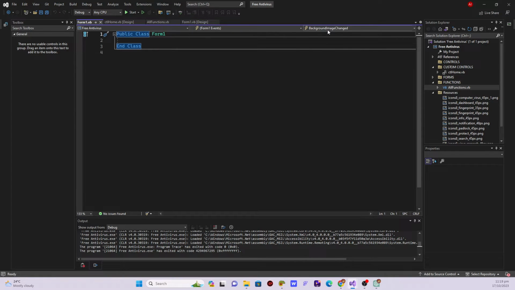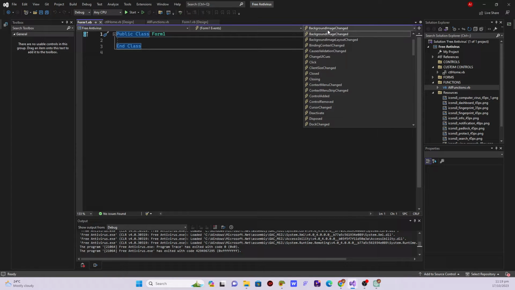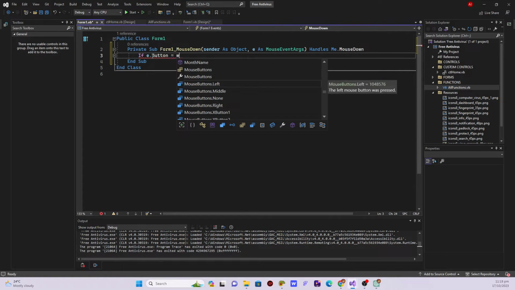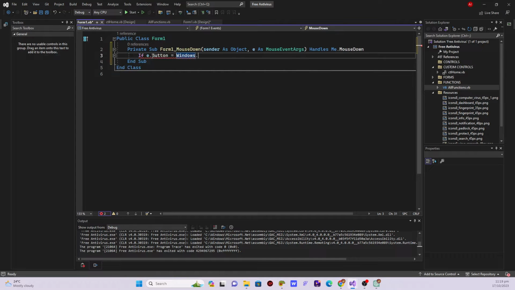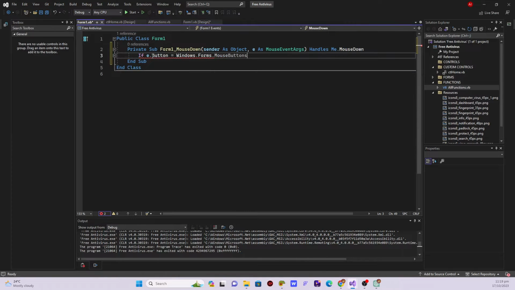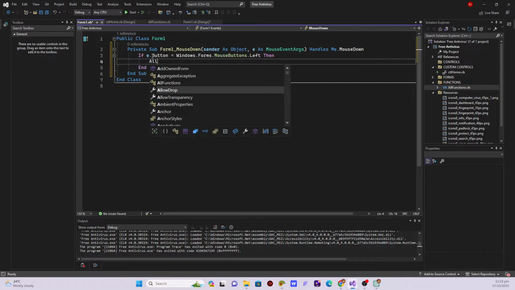So from the main form event, we just go to the mouse down. So let's just search for mouse down. So where is it? Mouse down. There you go. So inside the mouse down, we're going to use an if statement. So we're just going to say if e dot button equals windows dot forms dot mouse buttons dot left, then we will call the functions.